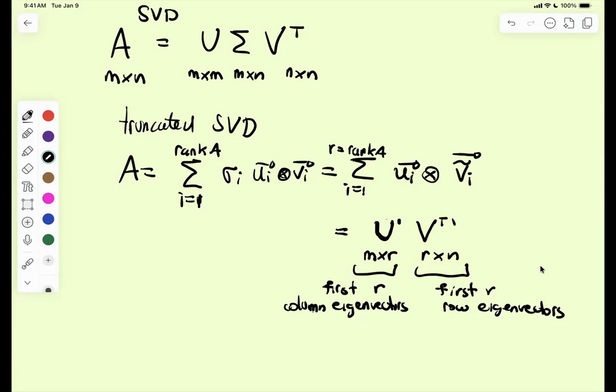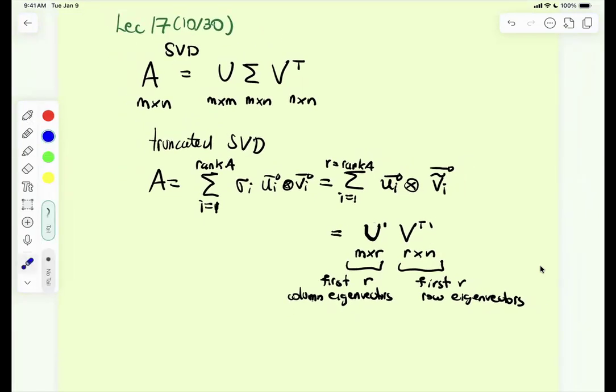So that's how I will think about the SVD. The advantage of doing it that way is that the matrices that appear in the factorization, if you think of this as some sort of matrix factorization, are not as big, because the number of columns or rows is given by the rank. So they are just smaller matrices to work with, if the rank is small.